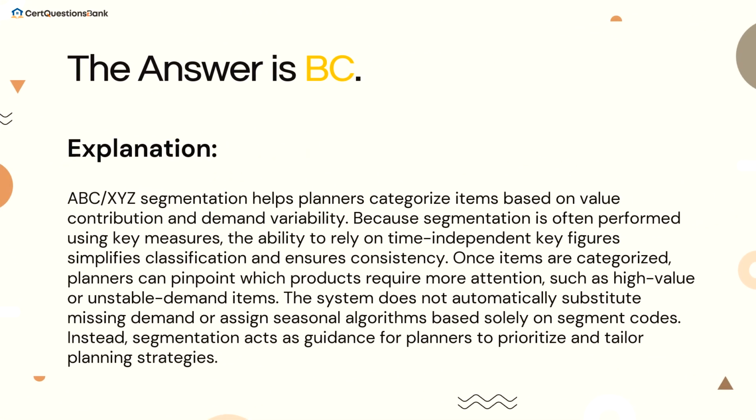The answer is B, C. ABC, XYZ segmentation helps planners categorize items based on value contribution and demand variability. Because segmentation is often performed using key measures, the ability to rely on time-independent key figures simplifies classification and ensures consistency. Once items are categorized, planners can pinpoint which products require more attention, such as high-value or unstable demand items.